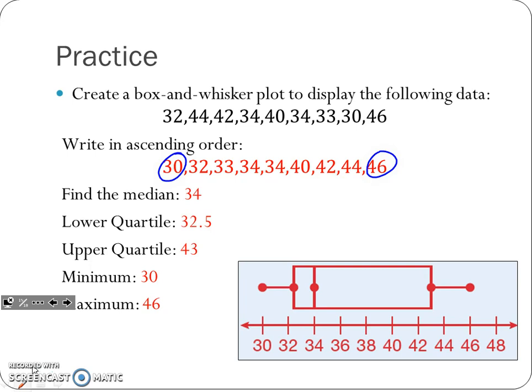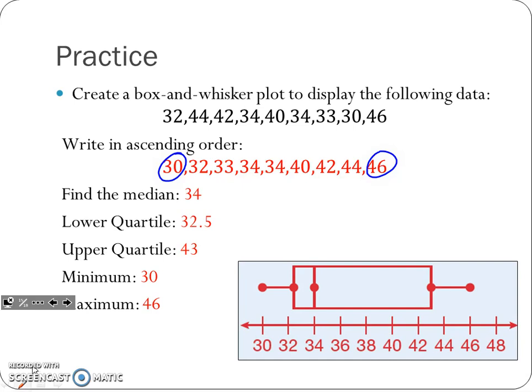But when I go to graph this, I'm going to draw a number line. On your number line, you probably want to include all of your numbers that are present. So we went 30 to 48. Okay, I got a little bit extra on one side. I take each of these 5 points and I graph them on my line as dots.